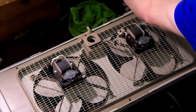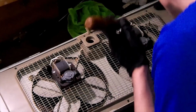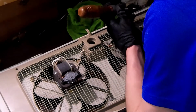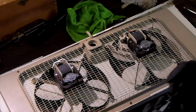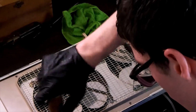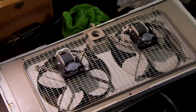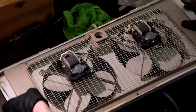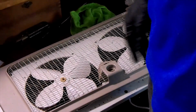So I think I can go ahead and get the screws started. Put it back together. Trying to line them up, that also is a difficult thing to do. Hopefully I can start one and then the others will come along. Yeah, it's a little bit of a pain to do. Alright, here's the deal. I'm going to come back when I get this put together.